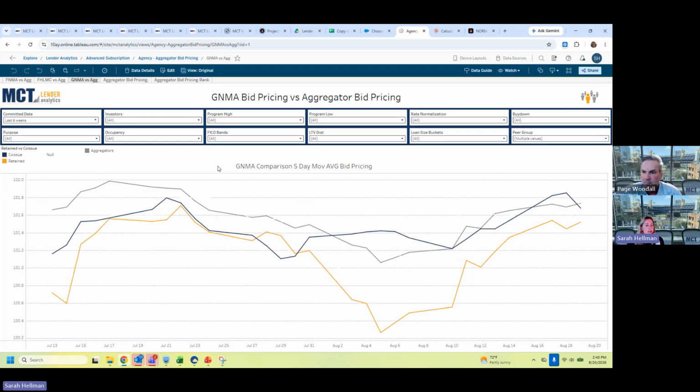And for Jenny, co-issue retained in the aggregator line on here. So yeah, you can kind of see, I know probably aggregators might be more susceptible to changing their margins around and maybe not always tracking the market as squarely. So you can kind of monitor those different changes.